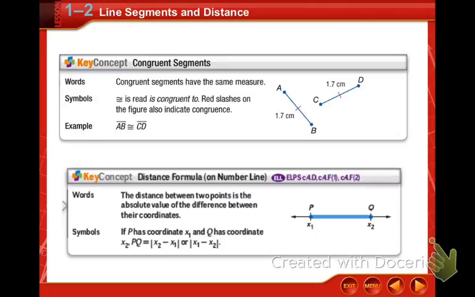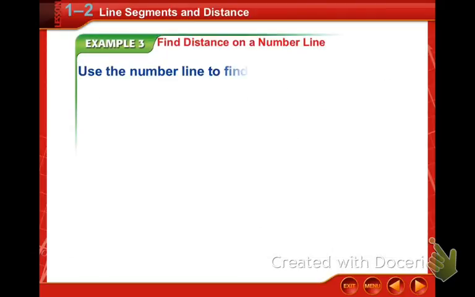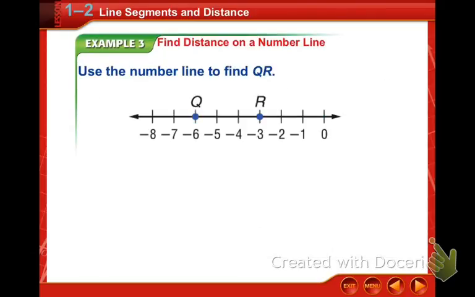So then we have the distance formula on a number line. We just have to use an absolute value sign and just subtract the difference between the 2 points. That's what we're going to use first for this one problem here. So if you don't know, absolute value just kind of solves for the distance, or the gap between. So here we have the distance between -6 and -3. So the absolute value of -6 minus negative, so we turn it to +3. This is our distance. So d is equal to the absolute value of -3.